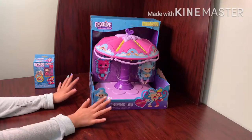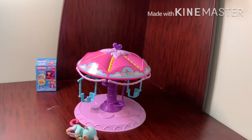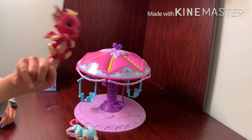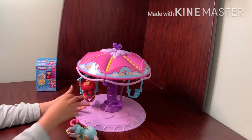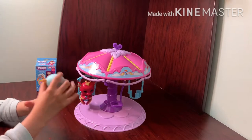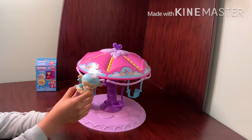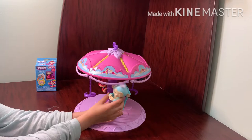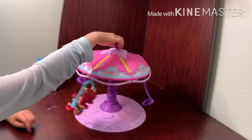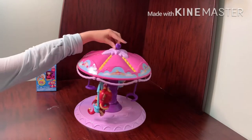Now let's unbox it. Here's Abigail. I also have another Fingerlings. Her name is Ruby. Let's put her on the swing for now. Let's play with Abigail. Now let's put her on the swing. Looks like she sneezed. Now let's spin it. She's having lots of fun.